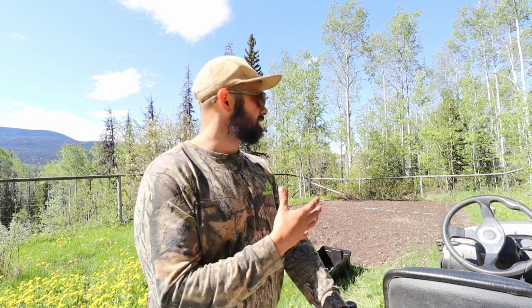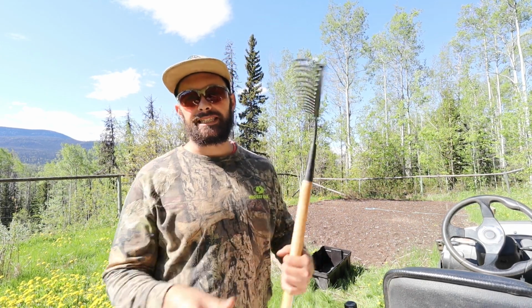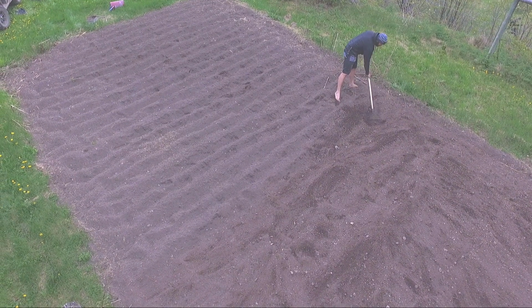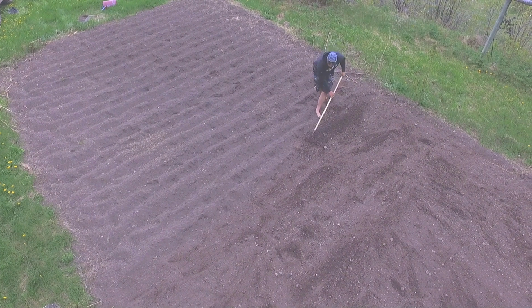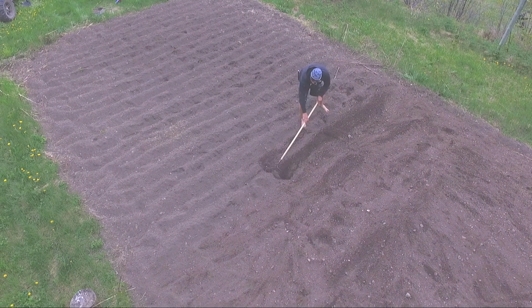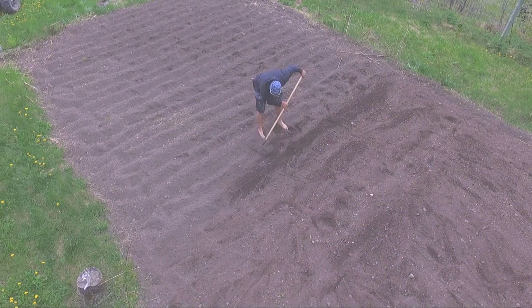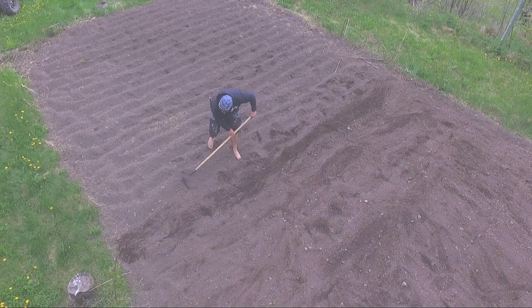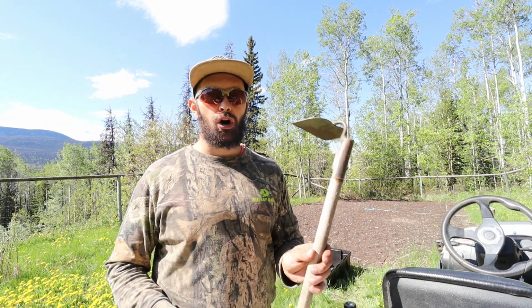Now, before I get into the rest of the process, you are going to need two tools. One is a rake that I use to smooth out everything in the garden after I roller tilled, just because the roller tiller did make its own rows and those are not what I was using. So I just used the rake to smooth out everything. And the next tool you're going to need is a hoe.